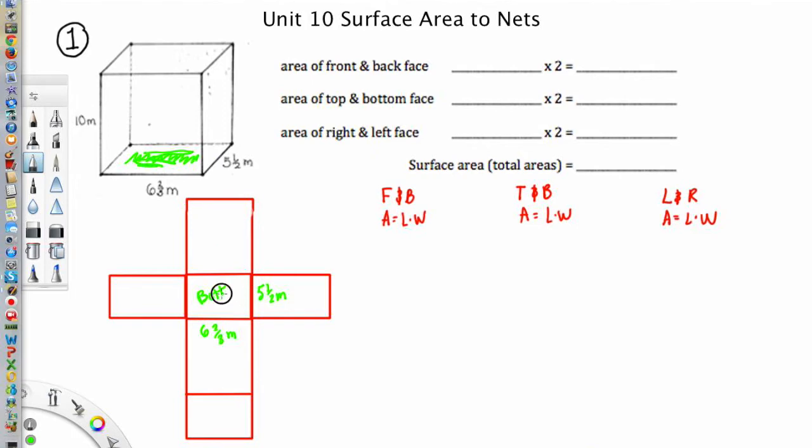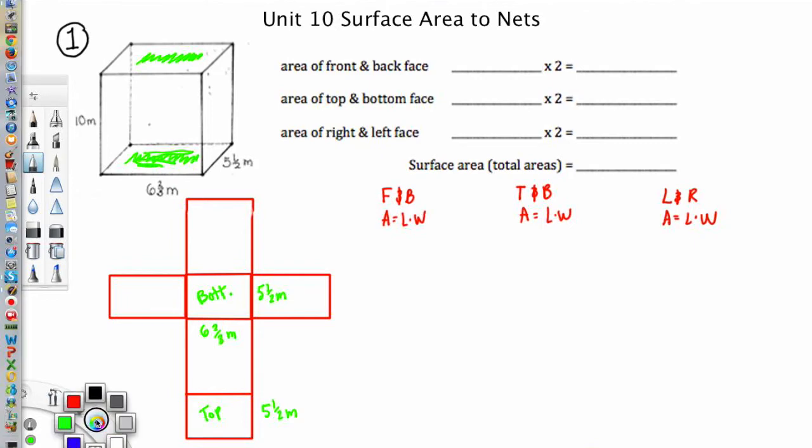This bottom happens to also have a twin, which is the top or the lid up here. That would be here because we kind of have to wrap around. So the top up here is the top, and it would have the same identical dimensions. It would be 6 2/3 meters wide. In fact, all of these rectangles, all these faces, will have the same width, and it will be 5 1/2 meters long.